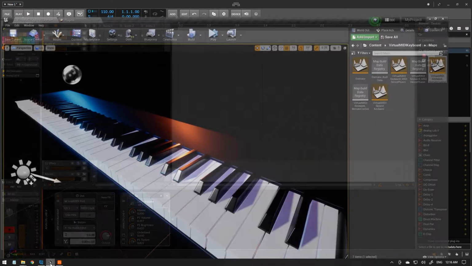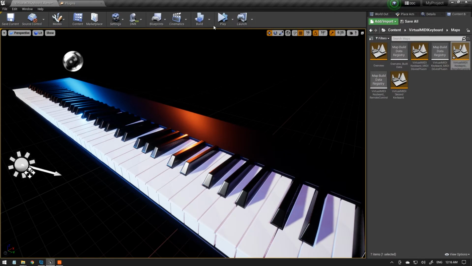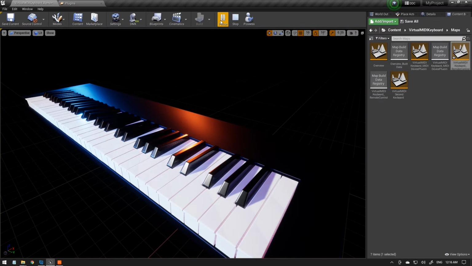In Unreal Engine, we will see the pressing of the keys when we play the VST in Bitwig.